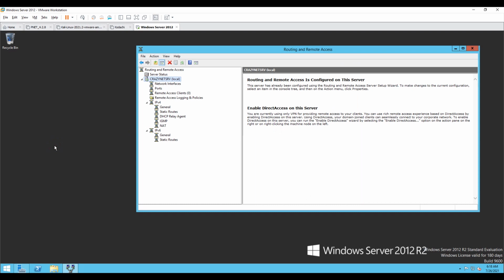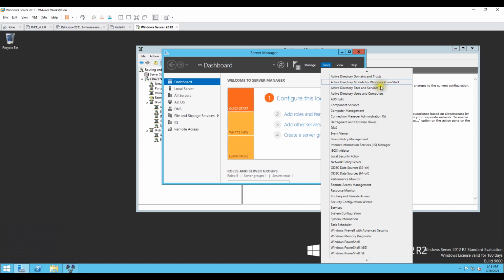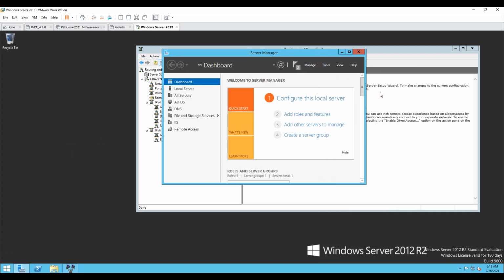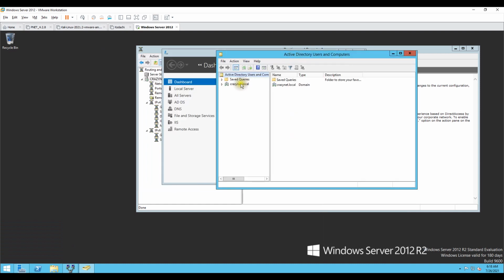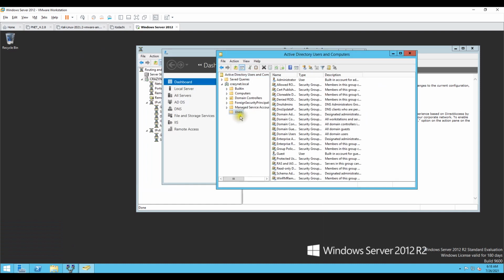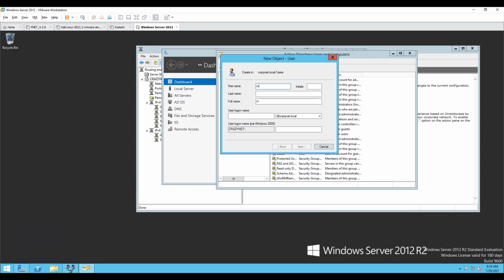So at this point, I'm going to create one user. Manage Active Directory Users and Computers. I'm going to create one user, then I'm going to use it for a test. New user, CrazyNet.